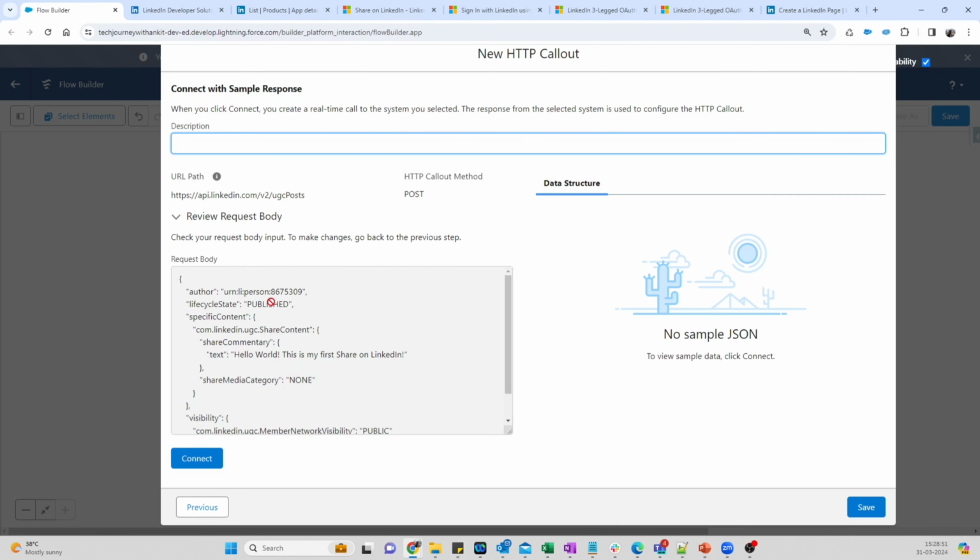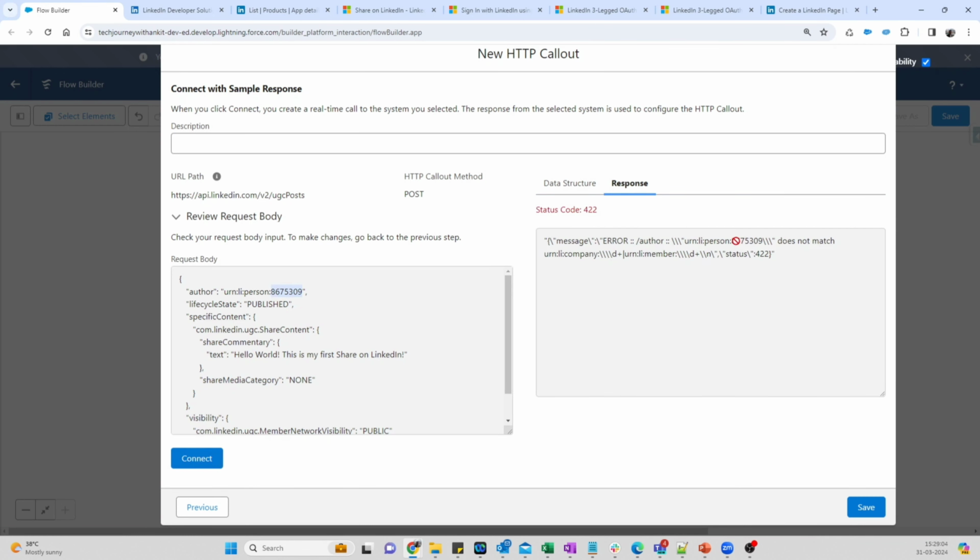Moving on next, it is sending this request body, but again in this request body, this kind of an ID, I'm not sure whether it is valid or not. So let's go and check whether it will return you the correct ID or not here. Again, here you can see that this ID, as I said, I'm not sure it is valid or not. So we cannot go here for connect with schema.